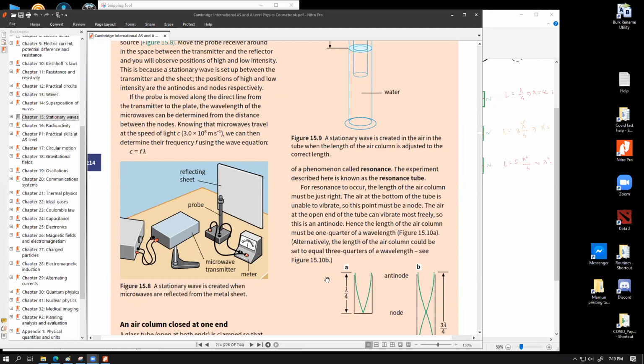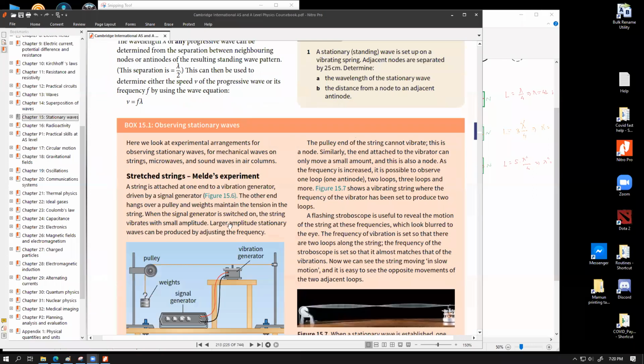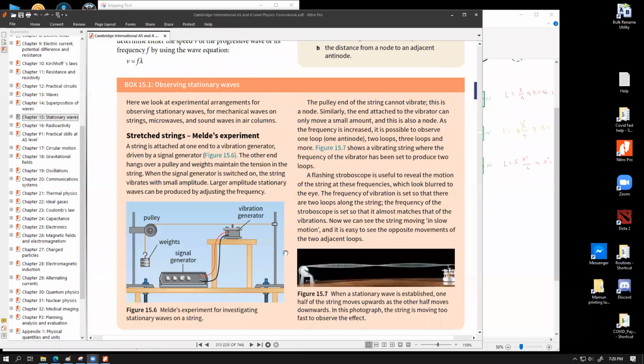Okay, I get your question. Hold up. So you're asking me that if the source is always at an antinode, then how does it produce the stationary wave? I mean, how is the stationary wave being produced here? Is that your question? No, sir. The first experiment question. Yes, the source is not at the antinode, right? It's very near the node, right? It can be. Yes. Yeah, but then how is it producing the stationary wave?